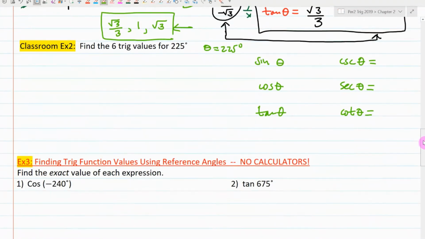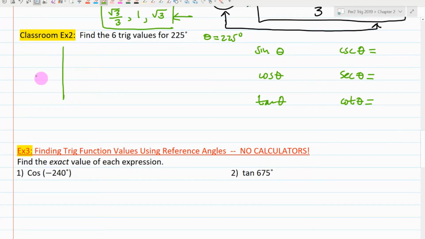All right, so at 225, again, we're in the third quadrant. This is a 45-degree reference angle. Those are the easiest kind. The X and the Y are exactly the same. So when you have a 45-degree reference angle, the legs are the same length, and those are both radical 2 over 2, radical 2 over 2. They're both negative because we're in the third quadrant. So negative X, that's cosine. Negative Y, that's sine. Tangent, when legs are the same length, tangent is a slope. So it has a slope of 1, and it's positive.